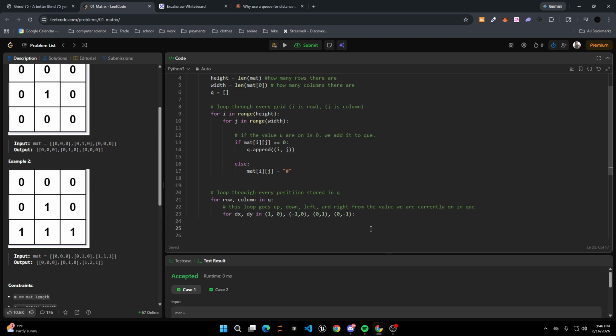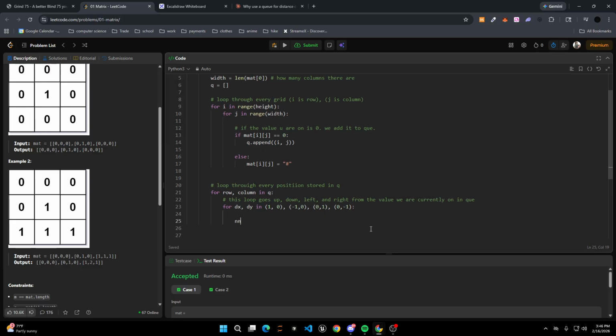And then we're going to actually make variables, one called new row and one called new column. And what we're going to do is grab the row plus dx, and the column plus dy, and this is going to be our new row and new column, right?